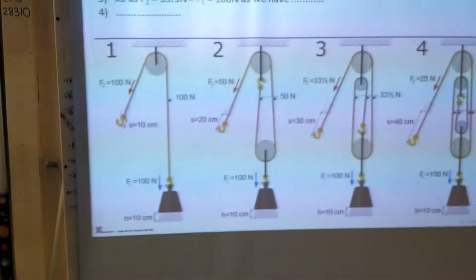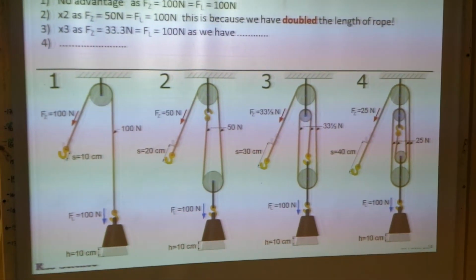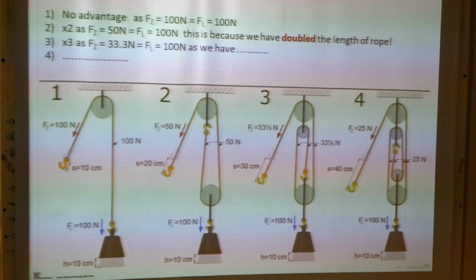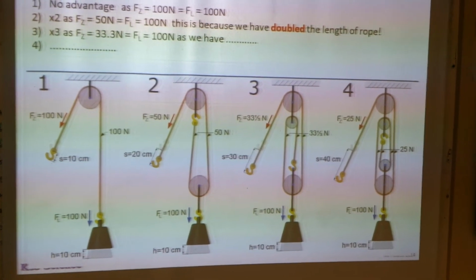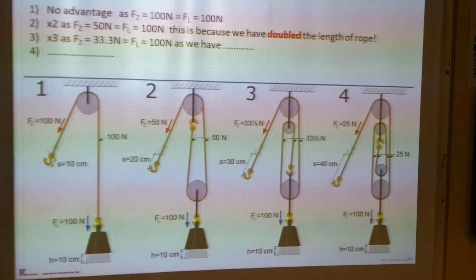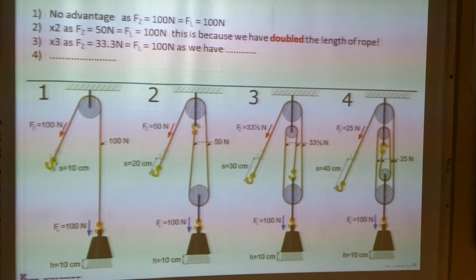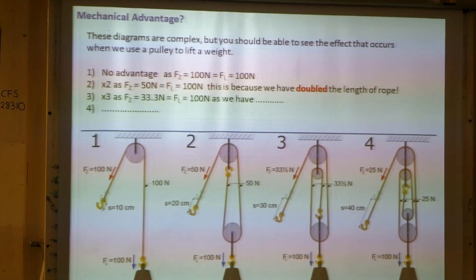Now it's very simple really. With all these systems, all you're effectively doing, if we go back to our picture here, is on picture number 2, by having 2 ropes there, each rope is pulling up with 50 newtons. So I'm still lifting my weight of 100 newtons in that picture, but I only have to pull with 50 newtons. So this would enable a weak person to pull twice as far, but lift a weight. And that is the concept of mechanical advantage.